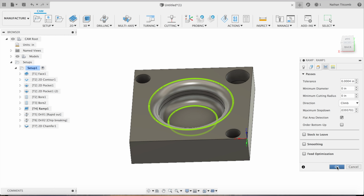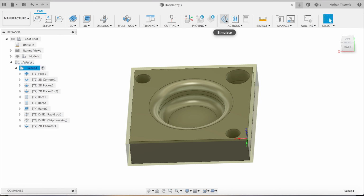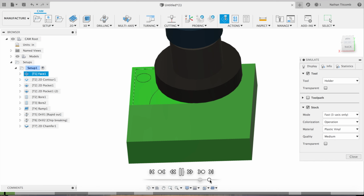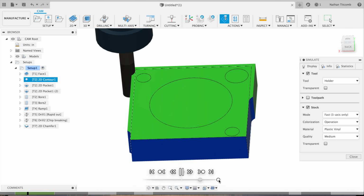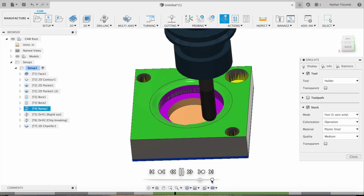Okay, so we put our toolpath back in the correct order. Now we're just going to wash the whole thing real quick. Make sure everything looks good. Okay, that looks good. Here's our ball end mill. Going to work.